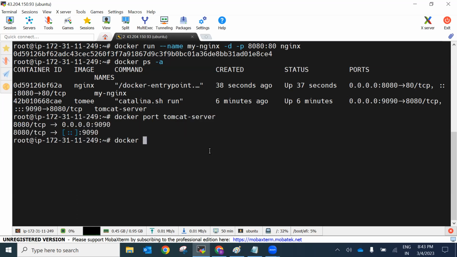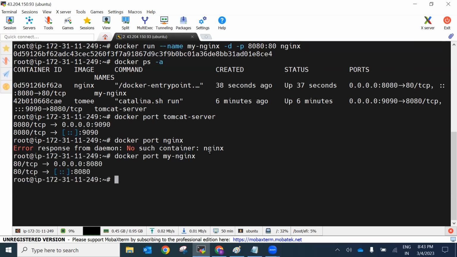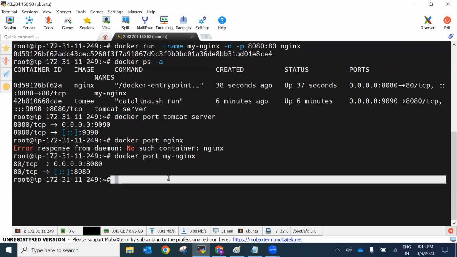Docker port, this way also we can see it. Why is it showing an error? Because there is no container called nginx. We have the image called nginx, but we don't have that container. So what container name have we given? my-nginx. So this is the port of the container: this is the container port, and this is the host port.